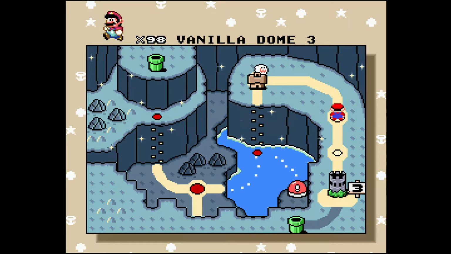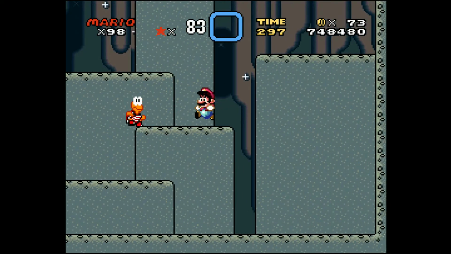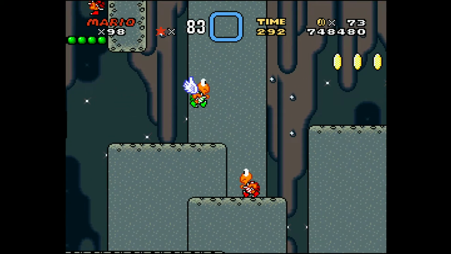Lemmy's castle. But we'll leave Lemmy for a few minutes here. We'll move on to the Vanilla Secrets. There's more than one. Nope, that's no good.